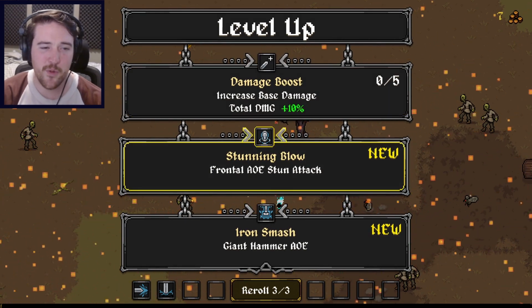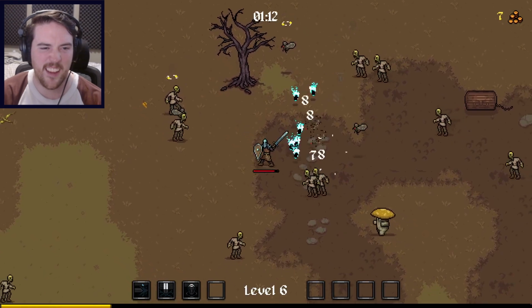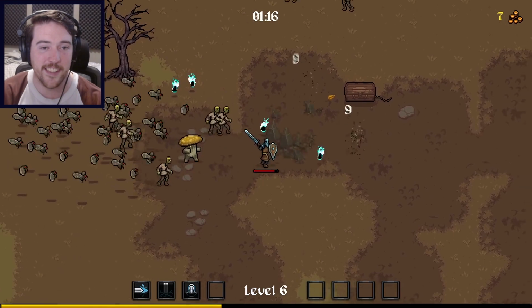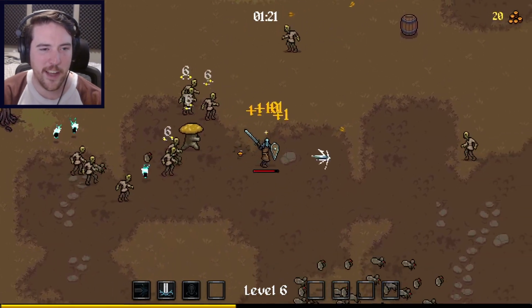Damage boost... No, stunning blow, frontal AoE stun attack. I think that'll be quite useful. I'll worry about damage after. I have more ways of attacking first. That's the priority I'm setting.